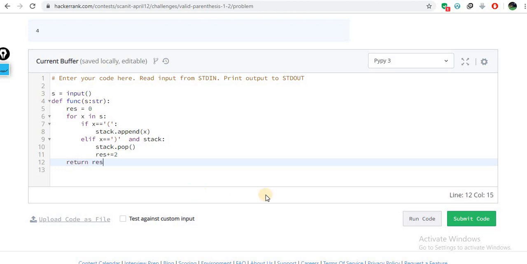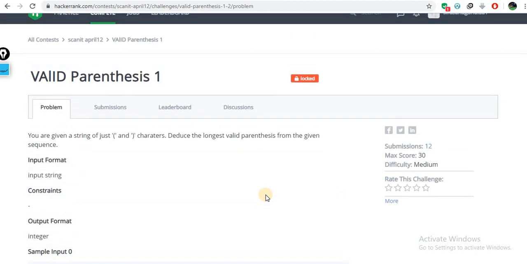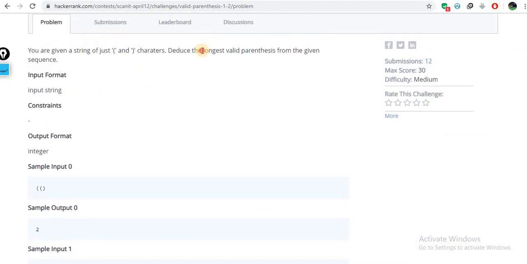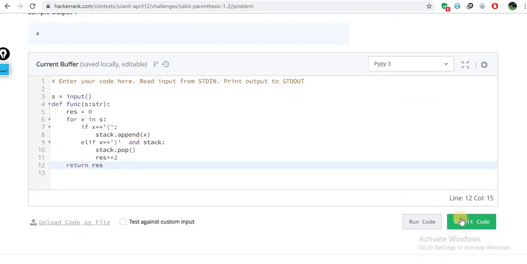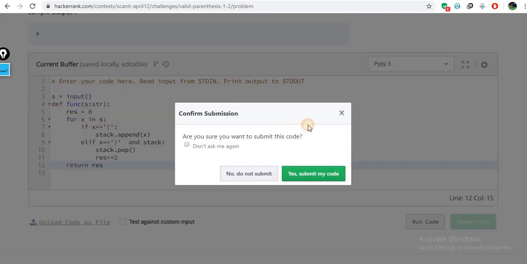If this is submitted, it will not give you a sufficient answer. This has to be checked with all the sets of valid parentheses as well as consecutiveness. The word longest means that the pairs have to be adjacent to each other. The key point is that we have to identify the breakpoint that separates two different sets of valid parentheses, right? So if we try submitting this, we will get a wrong answer.